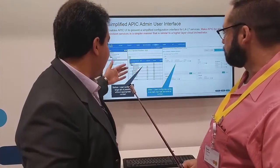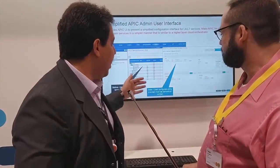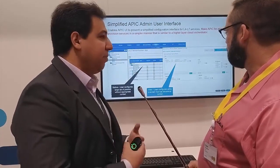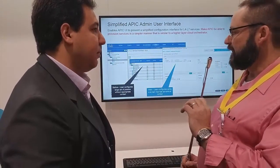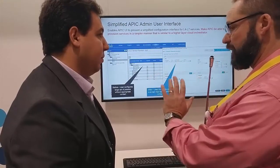I have one thing to showcase: this is the old way, and this is the new way we are showing — which is... Looks a lot simpler. Yes, absolutely. We're trying to give you context, to make it intuitive so that when I'm configuring my Netscalers — as you can see here — how to make it simple whether I'm a cloud administrator, an APIC administrator, or a Netscaler administrator, to provide maximum flexibility while maintaining operational flexibility, maintaining layer two to layer seven, and keeping the operational model as is. So most companies would compare themselves against a competitor, but Cisco is taking a bold move comparing their new simplicity against what would have been a more legacy solution.